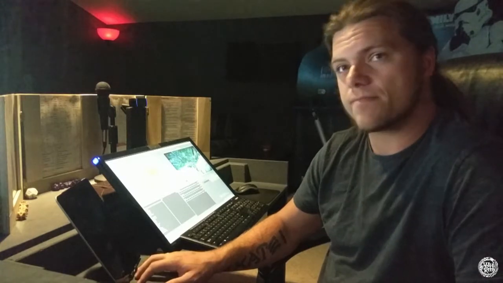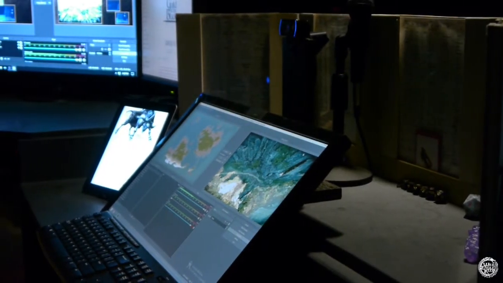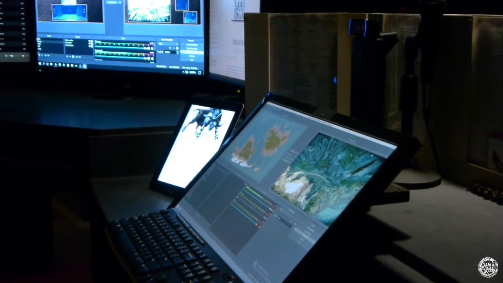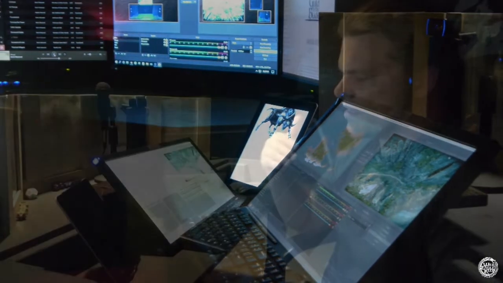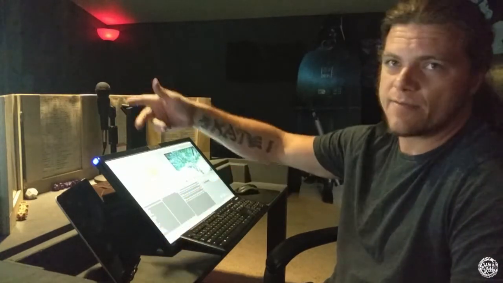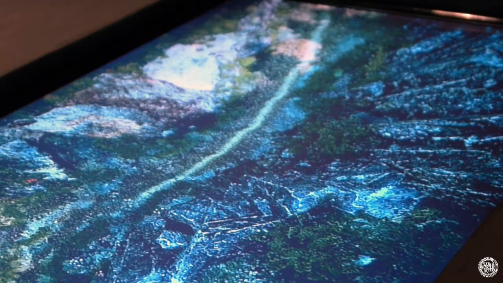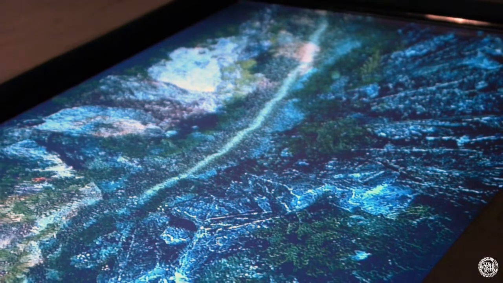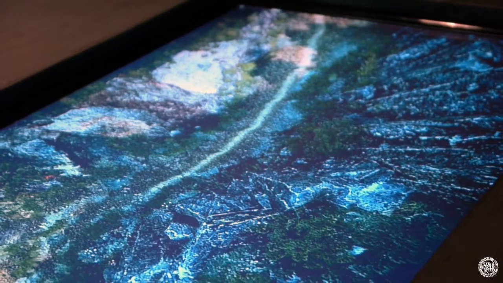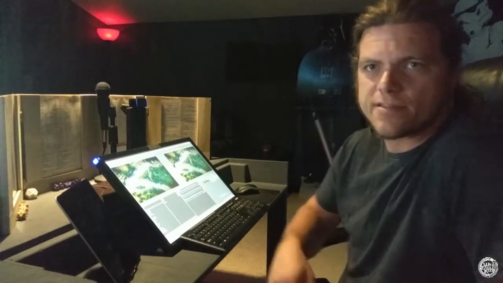I'll also use this to access D&D Beyond and move that information around or copy paste it, however I need to use it, but having a tablet on hand is pretty major for that. Then also, this is the main screen that I control the maps with on the table. It is tied in through the HDMI cable running out of the second source into the table, and that way I'm able to run a secondary screen for what I want the players to see, and then over here I can kind of control how I want the scene to be set before I actually show it to them. So for instance, I'll switch over to this forest road here, and then we're going to switch over to a different view so you can take a look at this a little closer.